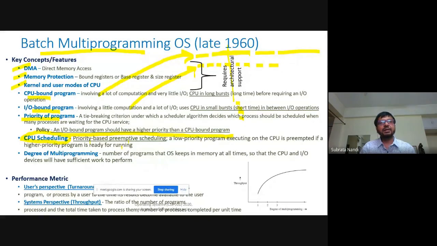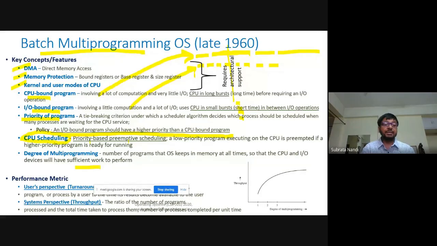And if it is real memory multiprogramming, there is no concept of virtual memory. So the maximum size of the programs that can run in a system is very much limited. This is a basic problem because you basically partition the user space into very small sizes. So you cannot introduce too many programs or processes at a time. So the value of the degree of multiprogramming should not be too high.